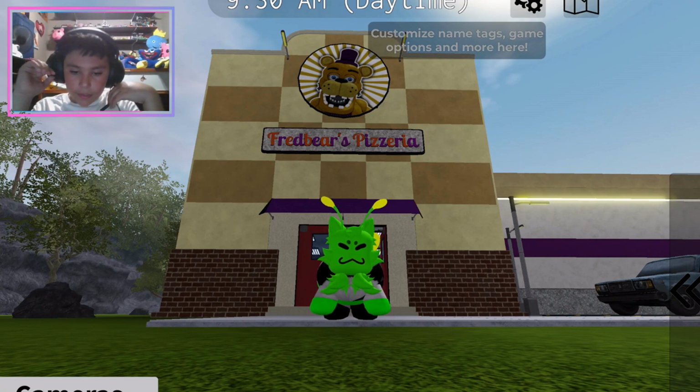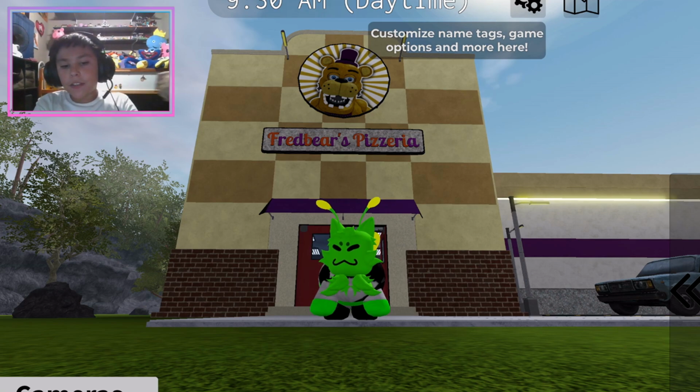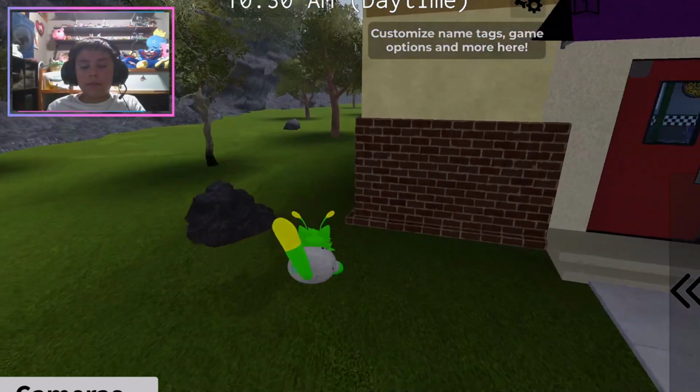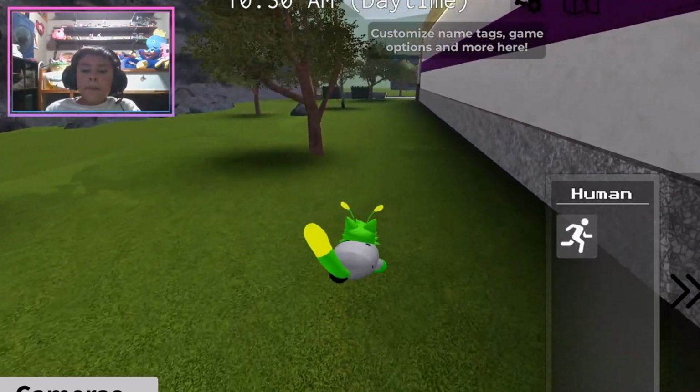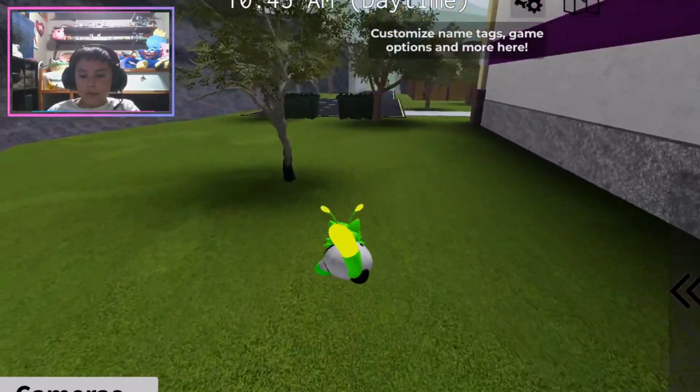In today's video, I'll be showing you how to get Secret Character 25, which is Funtime Foxy. And let's get into it. So I'm just gonna come over here. I have to come over here.